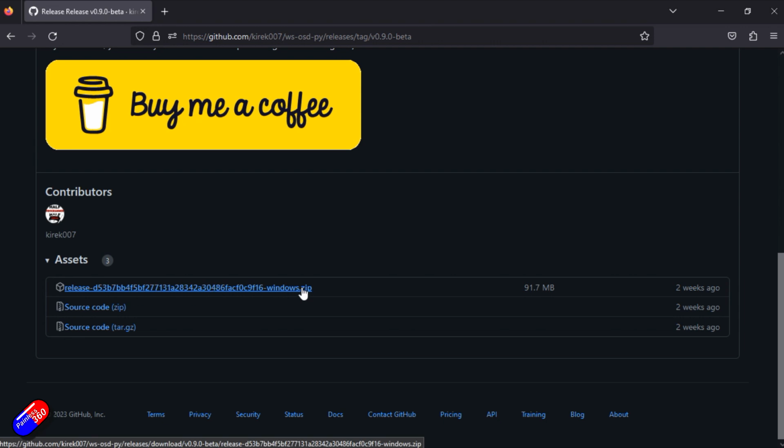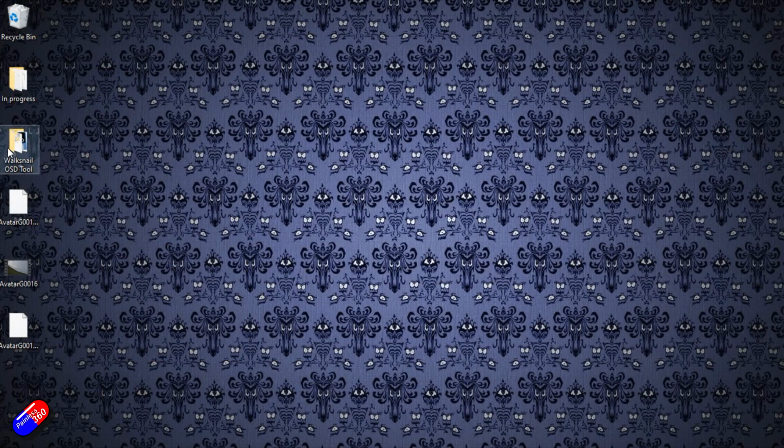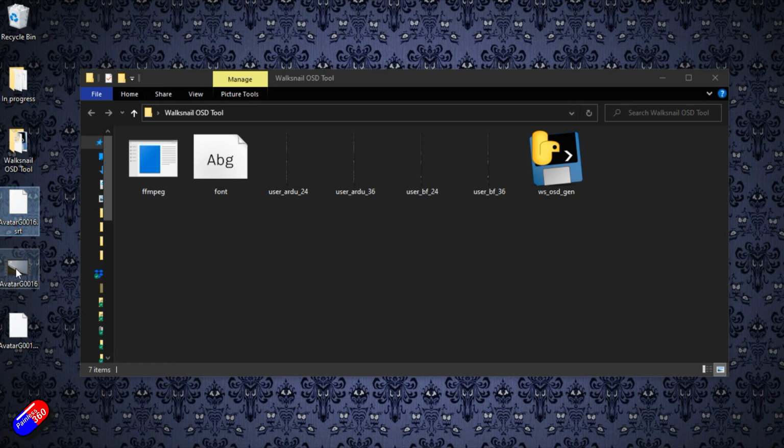There's this zip file here. If we click and download that, then once it's downloaded, just unzip the contents in a directory and you're pretty much ready to go. So here on the desktop, that is the contents of that zip file. That's all you get. So what you have is a number of font files that you can load into it in a minute. We'll see those in a sec. And we have the 3 files: the SRT, the video file, and the on-screen display file as well.